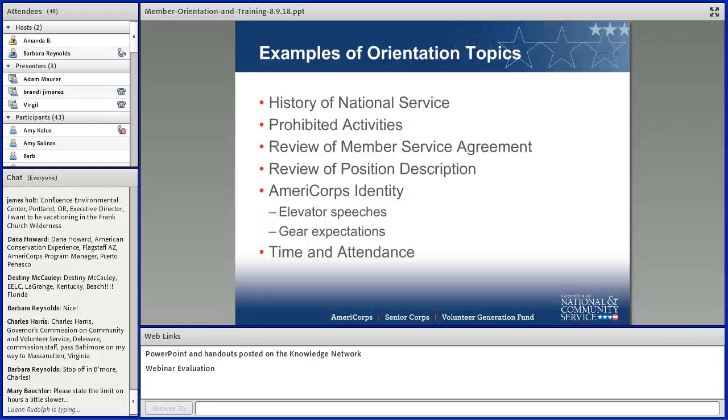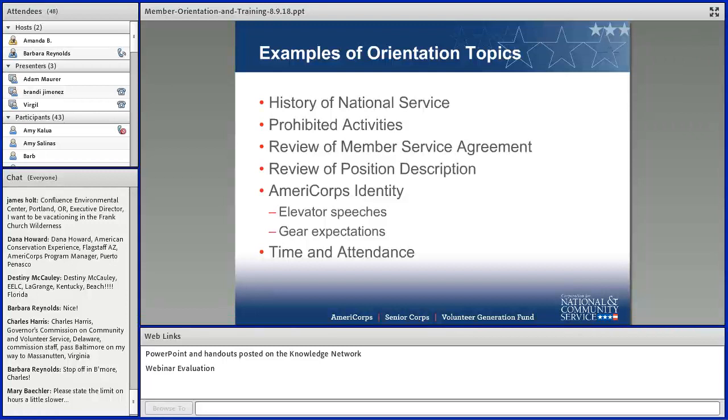Members will also need to understand that they are AmeriCorps members, so AmeriCorps identification is also an important aspect to discuss during orientation. Staff and community members, where members are serving, will need to know that these individuals are AmeriCorps members. Also, as a reminder, something that everyone has committed to as a part of their awarded grant is AmeriCorps identity and co-branding.